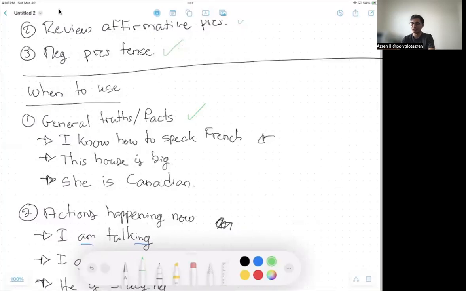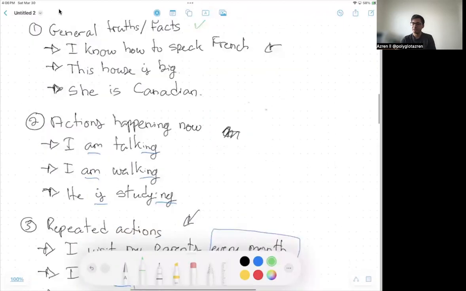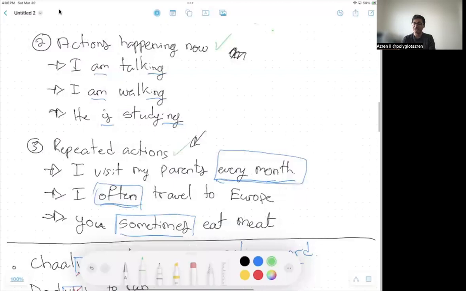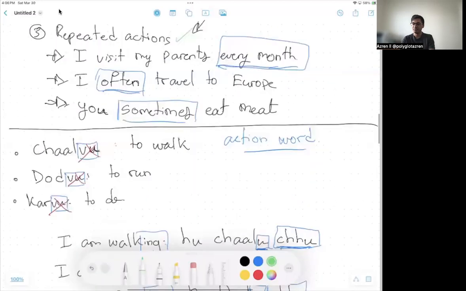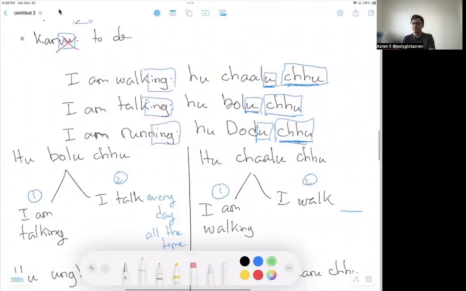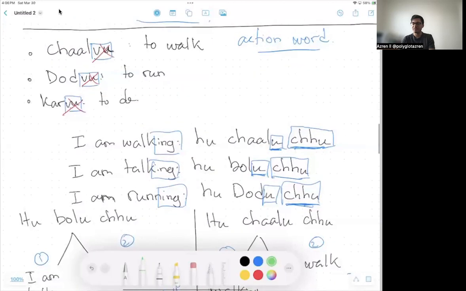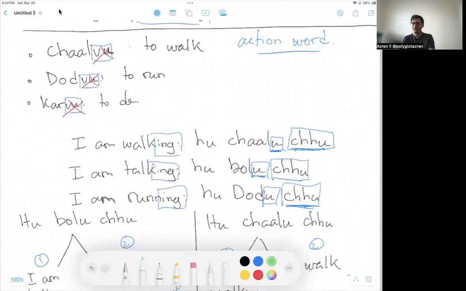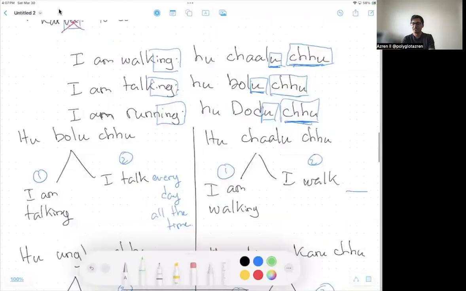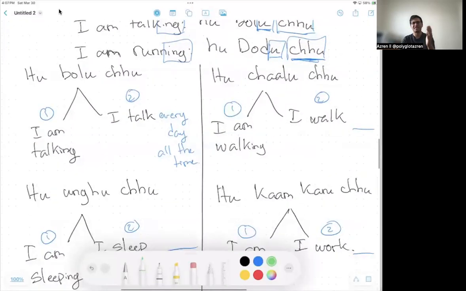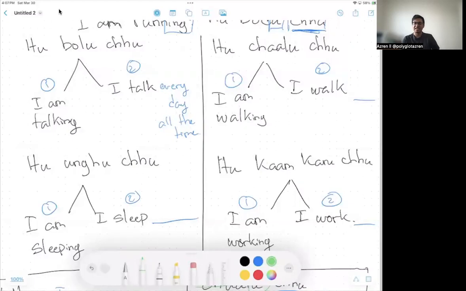Actions happening right now and repeated actions. We gave some examples over here of different sentences, basically very simple statements with the present tense in the affirmative.